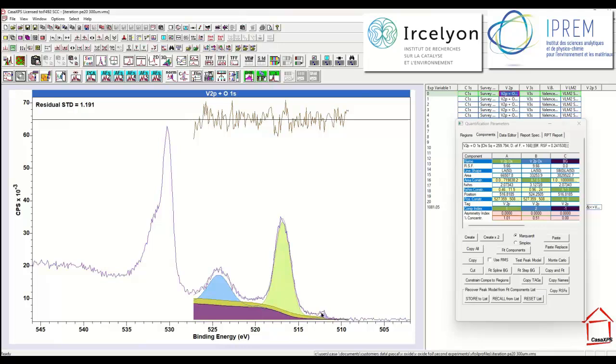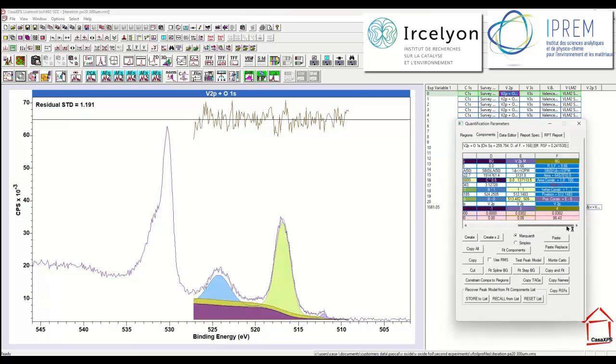So here we can see a peak model which, if I return the value to -1, produces the type of shape that we saw previously in the first video for vanadium, where I used regions where one region represented a Shirley background from the right hand side all the way to the left hand side of the oxygen 1s, and that calculated Shirley background was very similar in shape to what we see here.